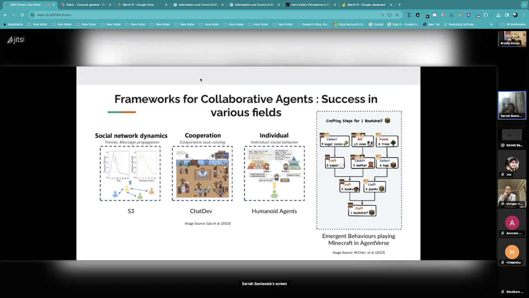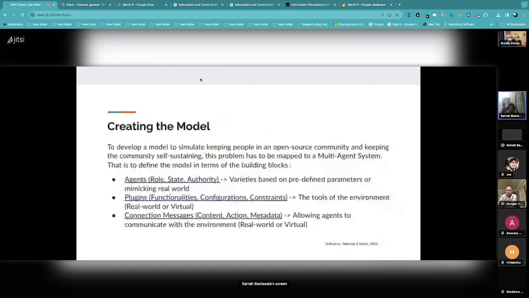So basically, all of this is to say that there have been various experiments where we can see LLMs very clearly emulating human actions. And I believe we can use this to our advantage to create a model to formulate our problem of, again, simulating an open source community and understanding what sustainability would be there. In a similar way that these other frameworks give parameters of emotional happiness, we can have parameters of productivity and what kind of benefit you are getting, in the form of, say, publications or grants or anything else that you're doing while you're contributing to open source.